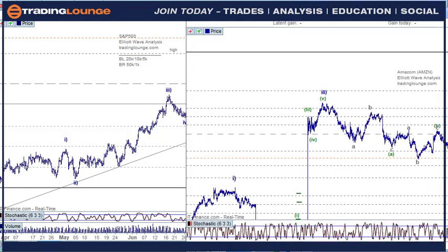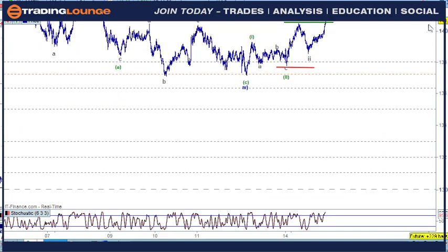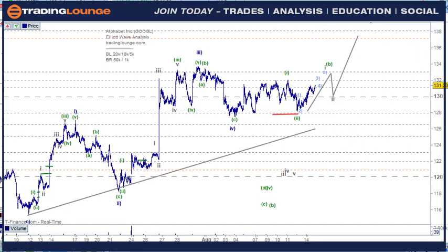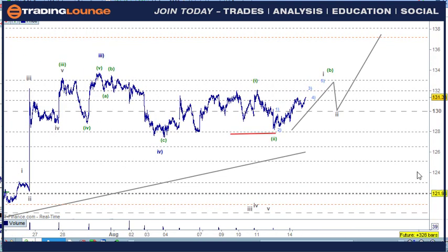The other thing here too, there's 2 other points that I'd like to make. One of them is Amazon. It's got a slightly different pattern in that we've got 1 and 2 here, 3 here, and 4 here. So we're actually going up for the 5th wave now. I don't have a nice clean count for the 5 waves up just yet, but it's looking quite good at this particular point. The other one that's the same pattern as this is Google. With Google here, we've got long trades in both of these markets, with wave 1 here, 2 here, 3 here, 4 here, and we're going up for this move here to make wave 5. How far that extends, we just count the waves and we'll see how we go with it. But that's the bullish case for the markets.